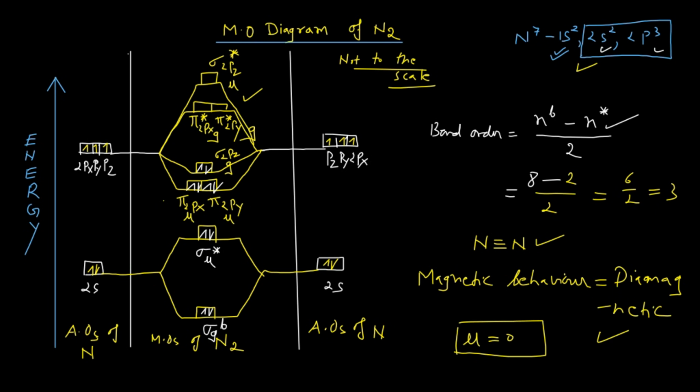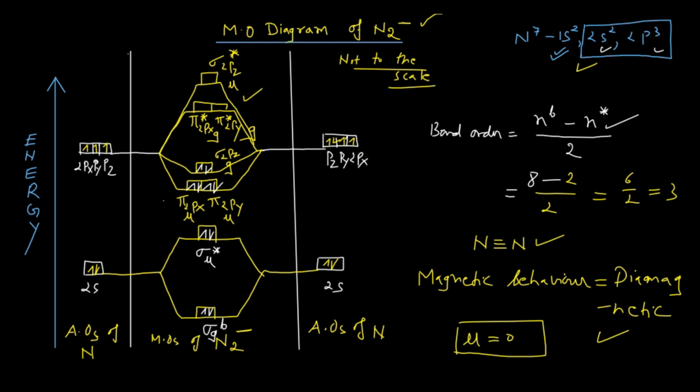Now suppose you want to draw the MO diagram for N2 negative, and now I am drawing for N2 negative. N2 negative means one extra electron is there. Negative means excess of electrons. 1 negative means excess of 1 electron. 2 negative means excess of 2 electrons. So 1 negative is there, that means 1 extra electron is present, and you can put this extra electron in any one of the atomic orbitals. I am putting it here. Now I am having 1 extra electron.